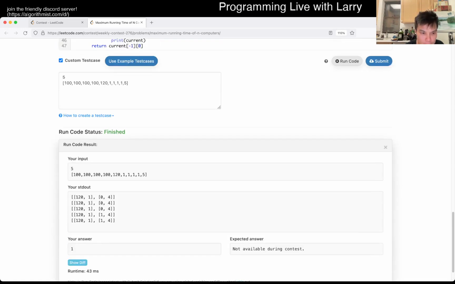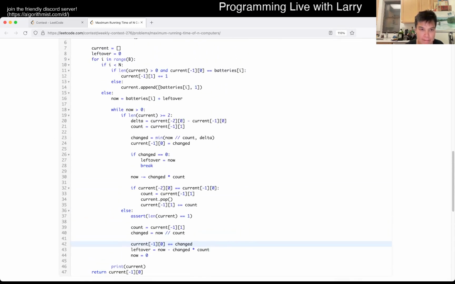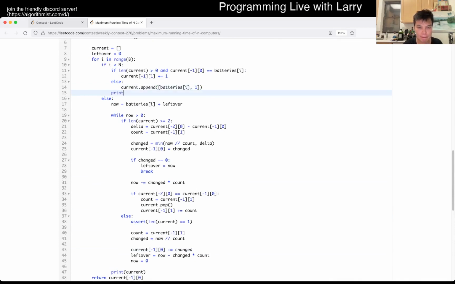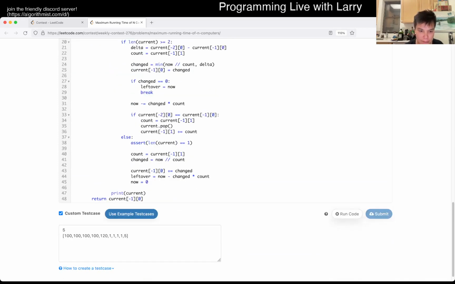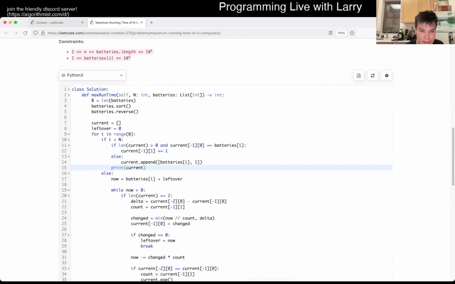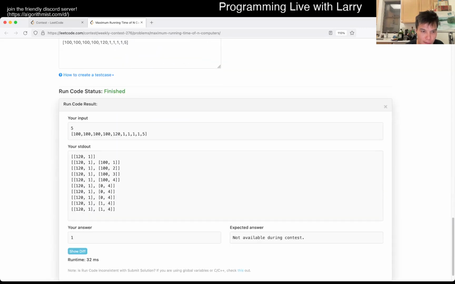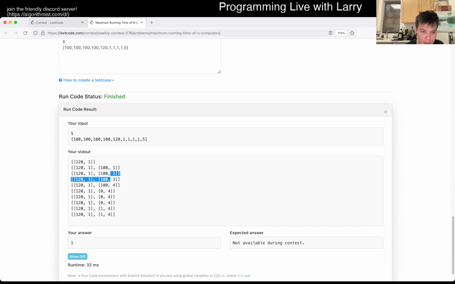Okay, so I think something messed up here anyway, but what has happened? Huh? Oh, no, this is right. But then we messed up somewhere here.